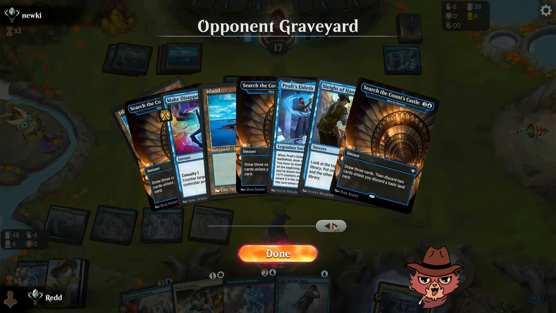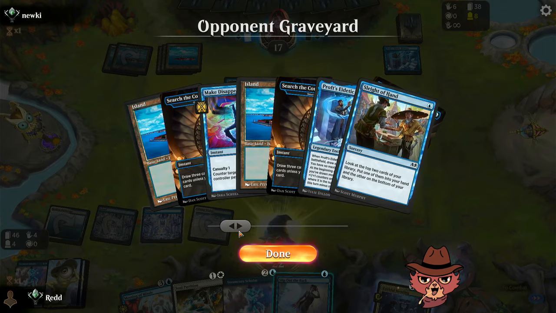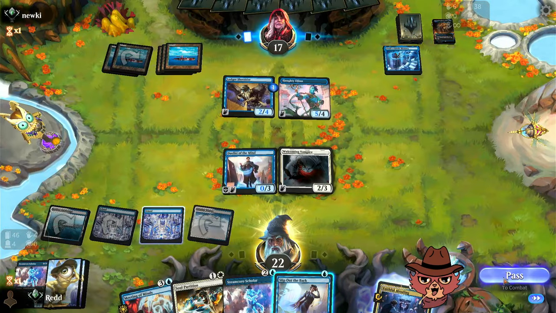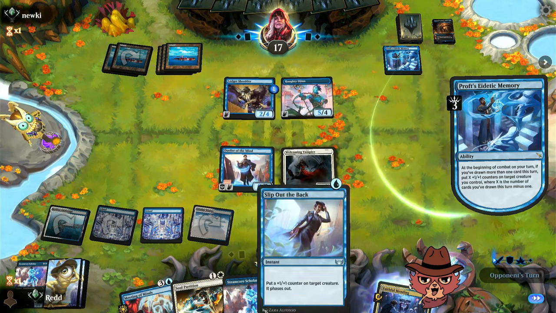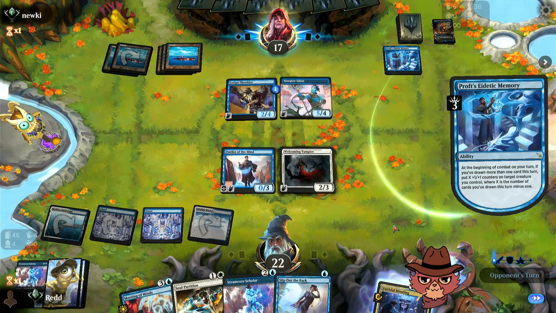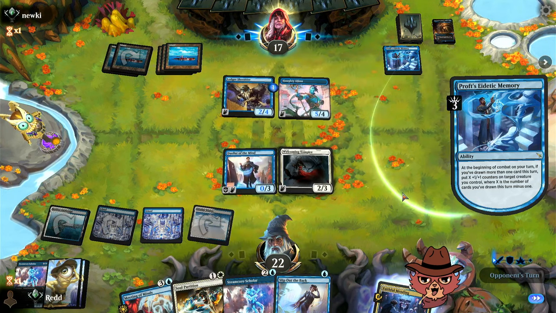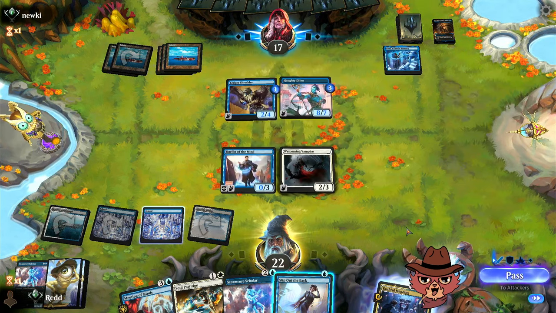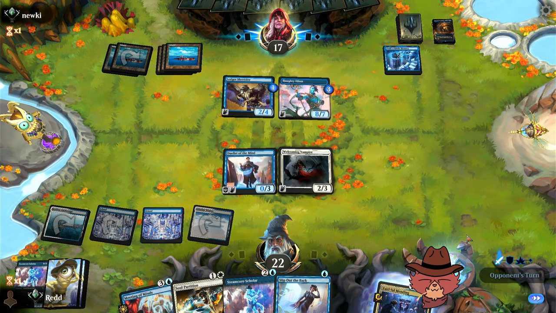Okay, sleight of hand. Another memory. Yeah, their hand has to be stocked full. Sorry, opponent. I don't know how long that was holding up on me. Has to be stocked full of counter spells at this point if it's just mono blue. Actually, really like memory for mono blue. Pretty sick.